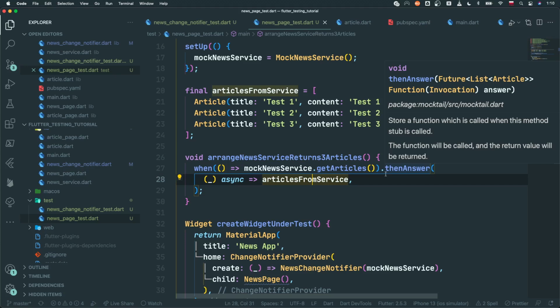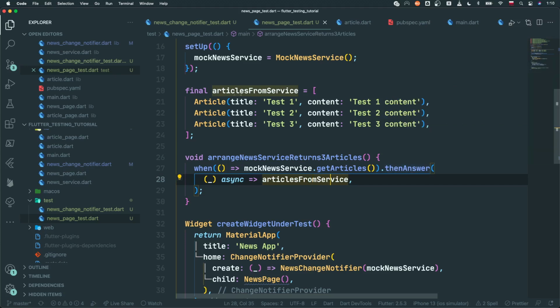We just return readily available list wrapped inside a future, but it's really not going to take any extra time. So we actually need to introduce some sort of a real delay into our code so that we can test the circular progress indicator properly.